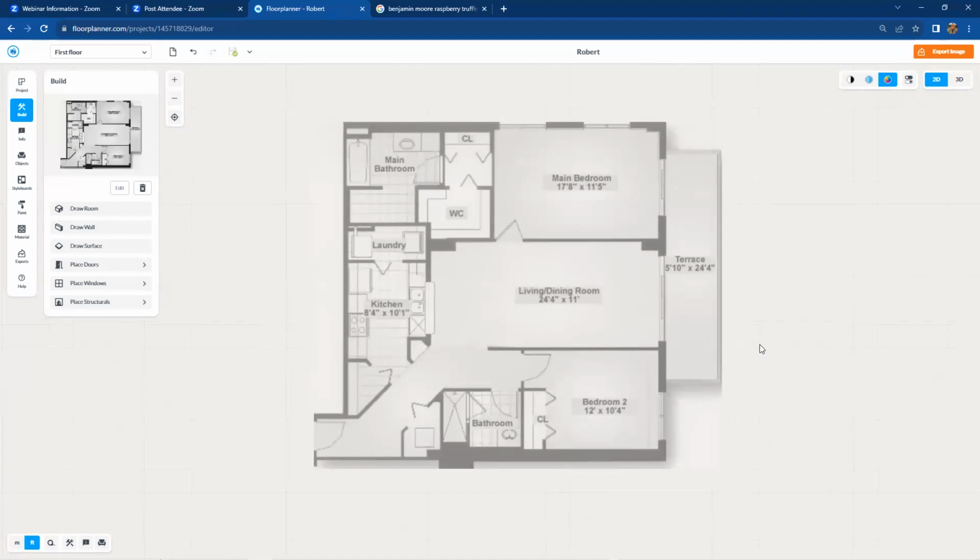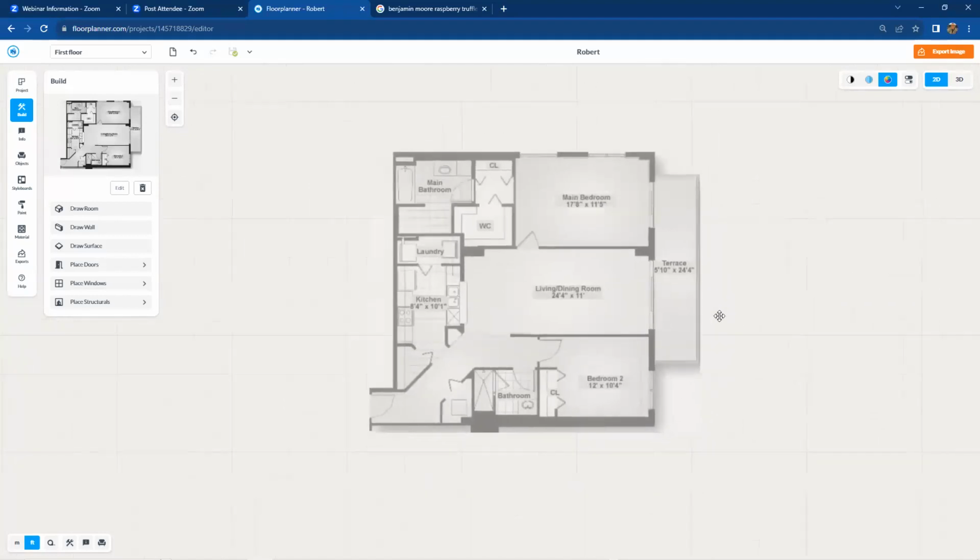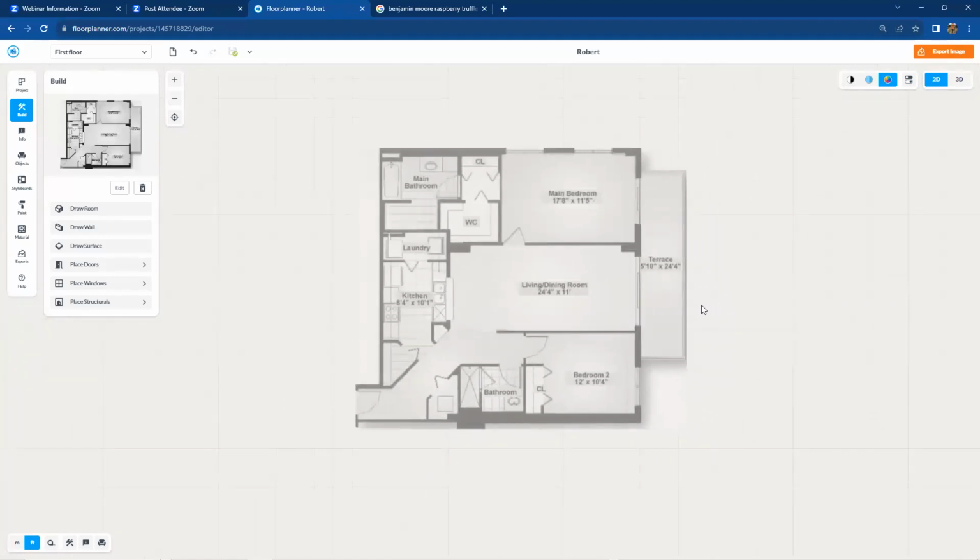We need to scale this image to real world scale. It's nothing but a giant sheet of paper. It doesn't have artificial intelligence to understand what the scale is. To scale it, all I need to know is the unknown dimension from one point to a second point. So if there's dimension lines on this background plan, I could go from one point to another of the dimension line, and it would tell me what it is.